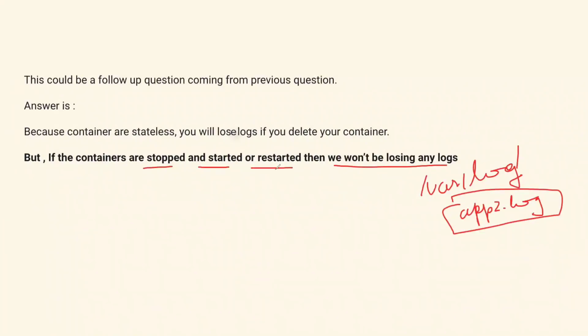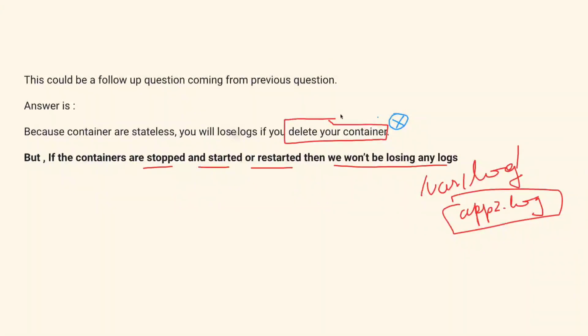It doesn't matter which. But it is important to know also that if you delete a container, you will lose the logs. The logs will be lost if you delete the container. Please note. Why is it? Because the container will not persist it anywhere.